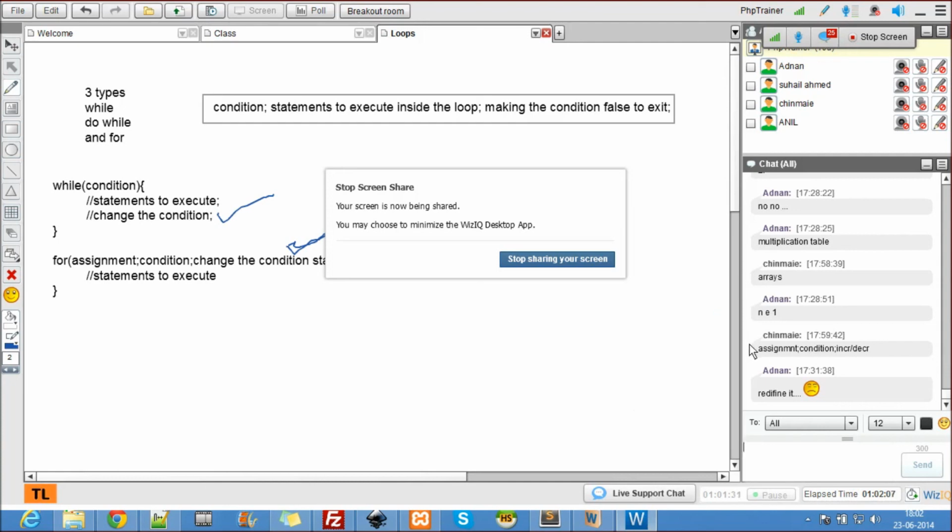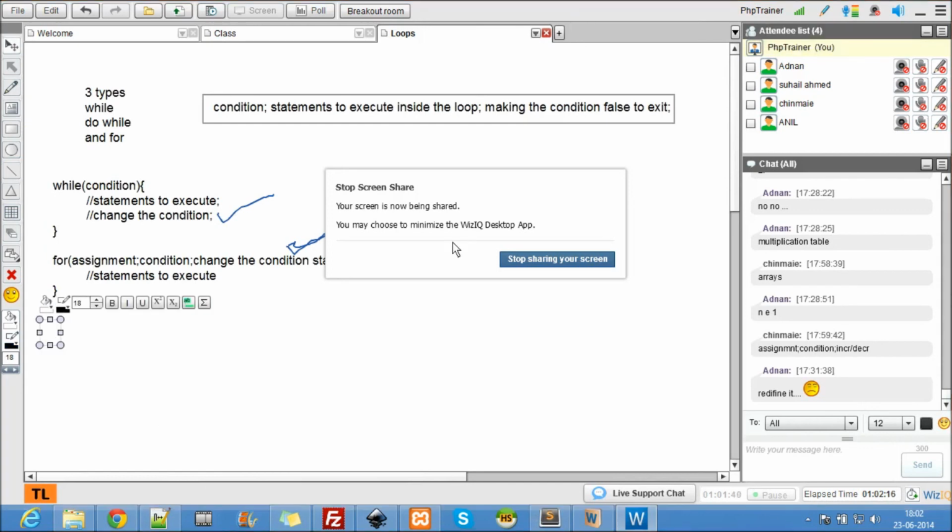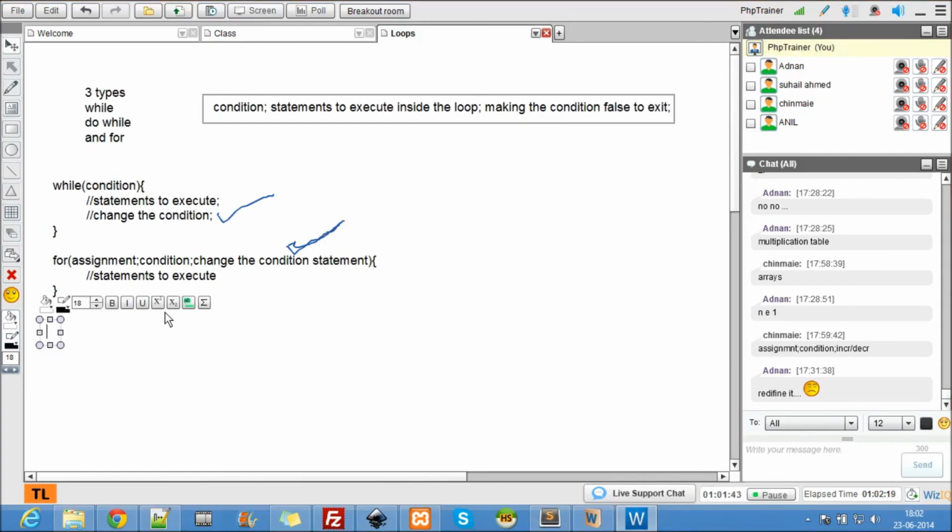Any question here? So for loop. Let me just write the syntax of the for loop again. So what we have done over there. For the first is assignment, right? Multiplier is the variable there, so this is the assignment statement. How long does the multiplier go? 1 to 10, right? So multiplier less than or equal to 10. And every time I have to increase it, so multiplier plus plus is the one which will help me exit the loop.